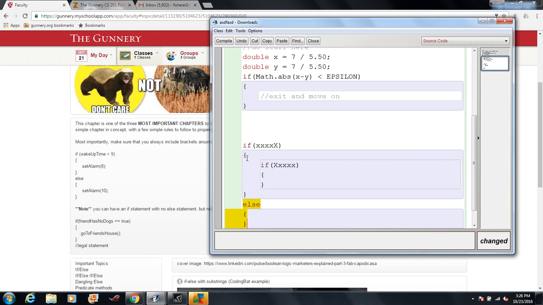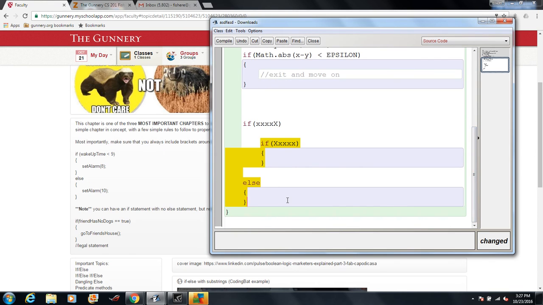If I didn't put this in brackets, then even though this is what I meant, the computer says these two are closest together. They go together because there's no curly braces telling me that this is a block statement here, and this if is independent and runs by itself. So dangling elses are when there's an else statement that gets erroneously tagged to an if. So the way it's written out, if this is a false statement, it skips everything and comes down here and runs at this point.